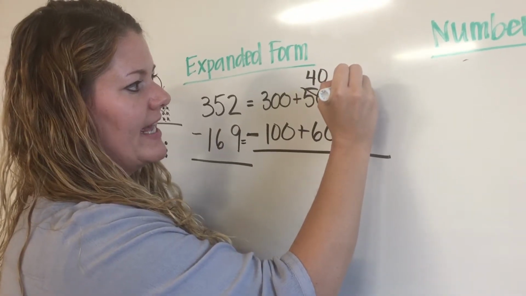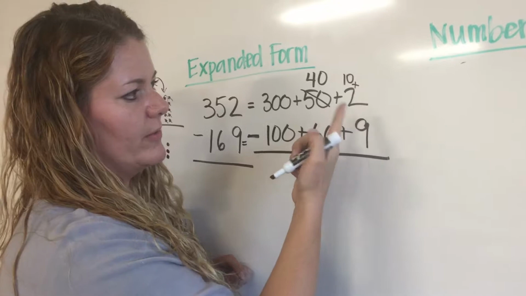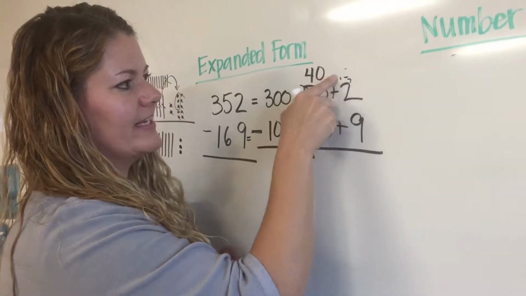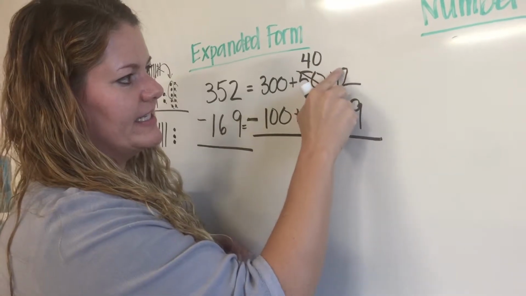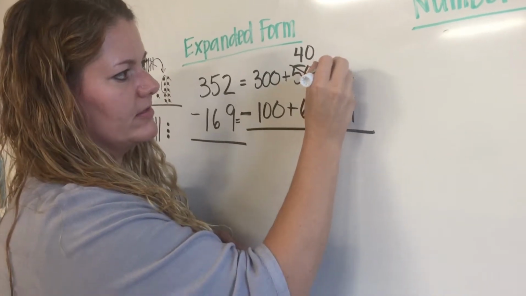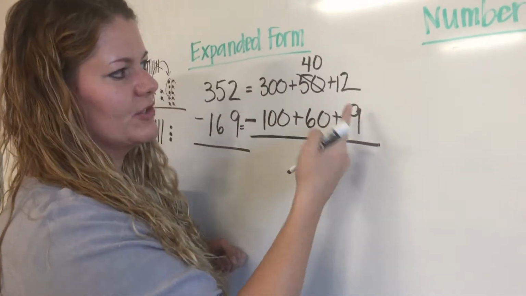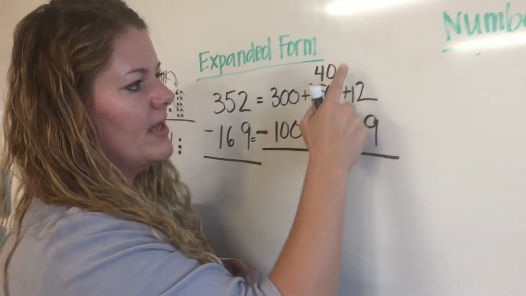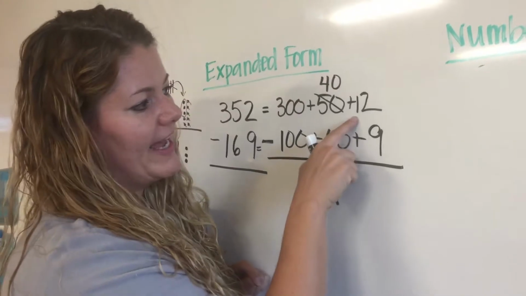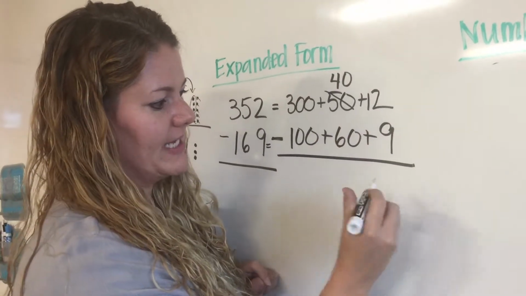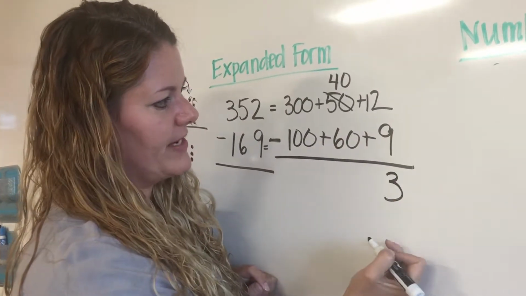So now we've got 10 plus 2, which is 12. I kind of like to write it, I just add the 10 right there. So we can see that this is 12 and we don't get confused with that. But if you want to write it with the 10 above and a little plus sign, that's fine too. So now we've got 12 minus 9, and that equals 3.